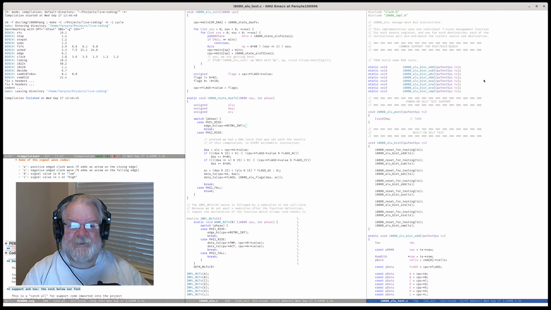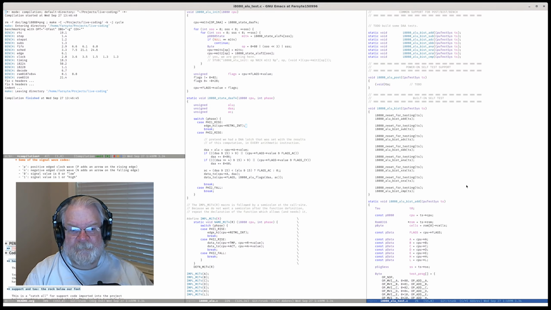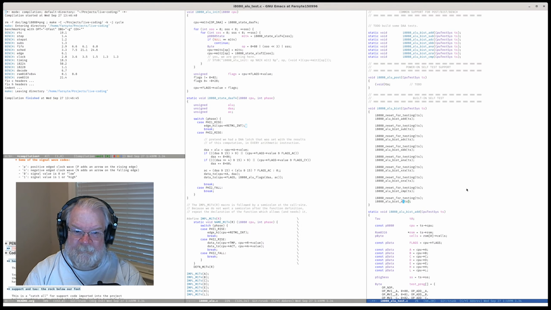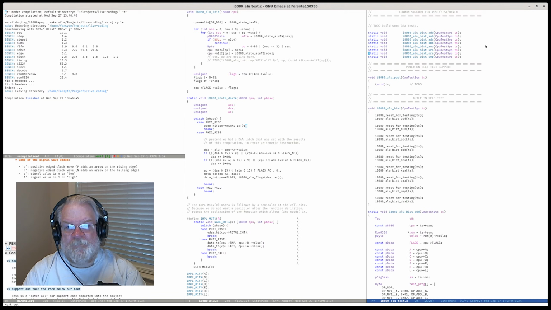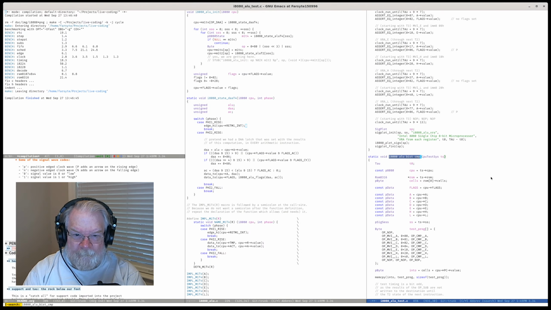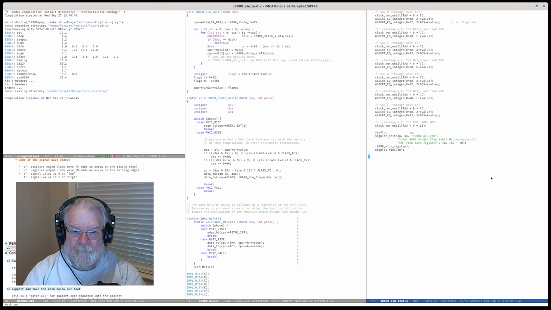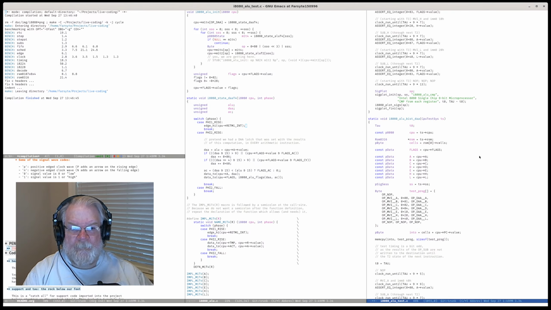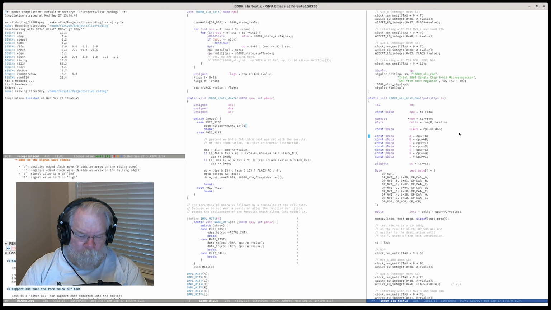I-8080 ALU test.c. I need to just write something here. So down below CMP, we're going to have a DAA. And what I'm going to do is do this completely in A and C.